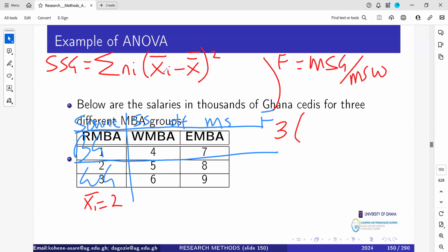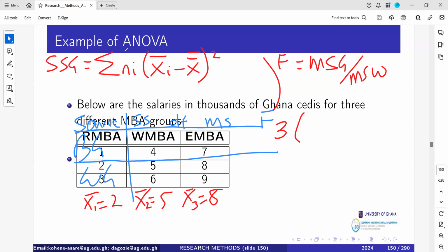In fact, if you're not sure, do 1 plus 2 plus 3 divided by 3, and that will give you the mean, which is 2. Now, the next one, what is the mean, the x2 bar? 5. Very good. And then the last one. 8. Very good. So you got the means.